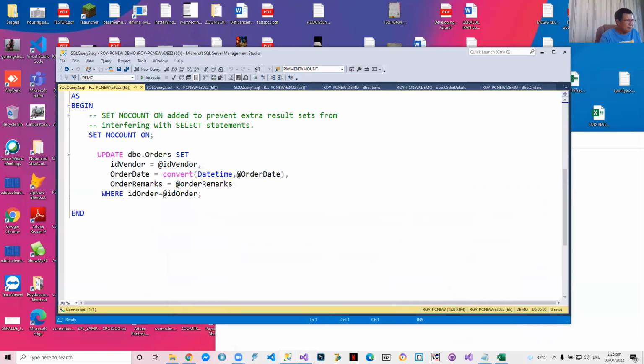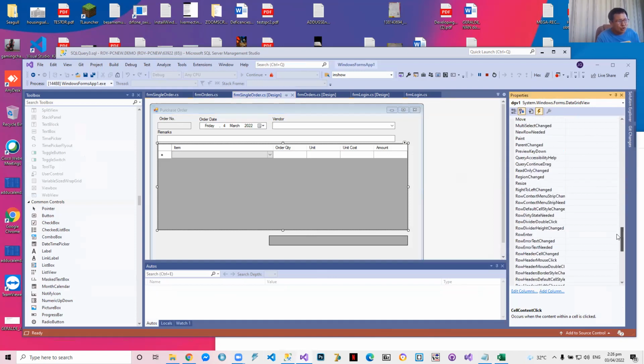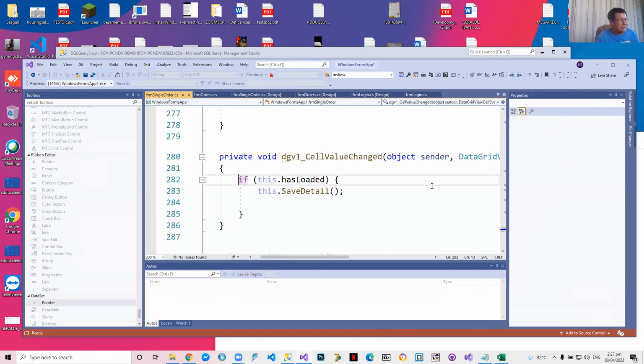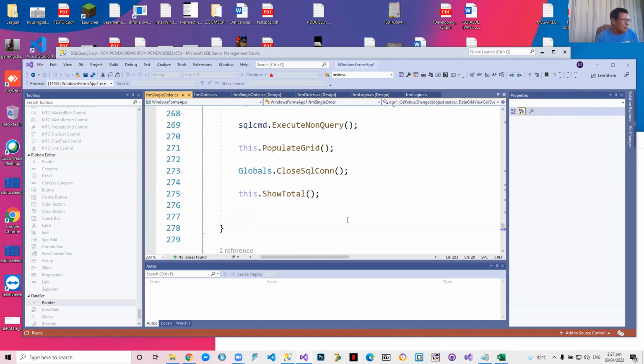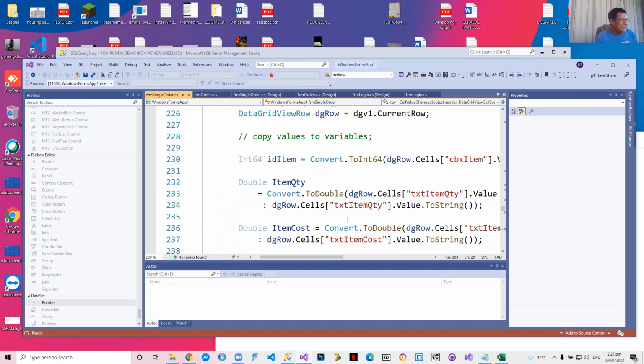Do you follow? Now let's see how that is done. In this, we also have a stored procedure. Cell value change, we will save detail. So we have two, save master and save detail. This is save detail.